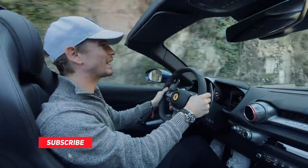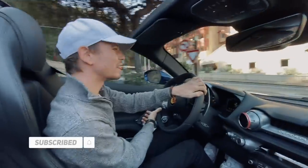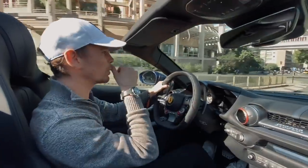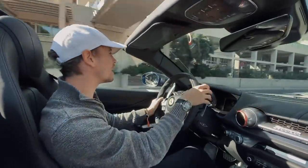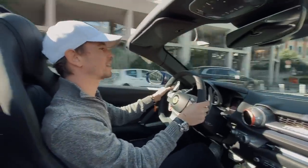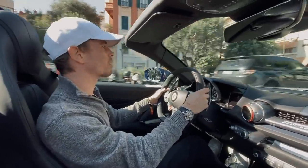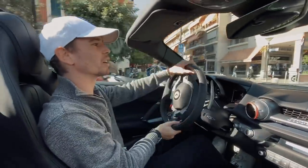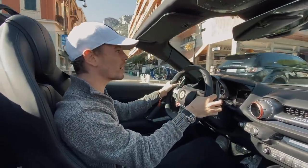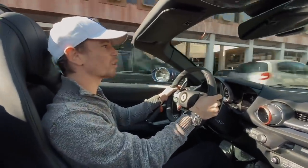Hello guys, you joined me in one of the latest and greatest from Maradallo, from Ferrari, the 812 GTS. This is basically an 812 Superfast convertible. Really cool car. Unfortunately, we're only able to literally drive it a tiny bit through town because it's locked down in Monaco — we're not allowed out of the general area where we're staying, and at 8pm we need to be home. So I can't drive it much.